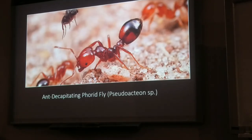For some strange reason, they have wings, they can fly, as you can see. They don't like to, they prefer to run around. They'll land and run around all over the place rather than use their wings. They will fly if they're in an emergency situation, like they're about to be eaten by something. That's basically the only time they'll fly, usually they'll walk. So yeah, they're also called scuttleflies.